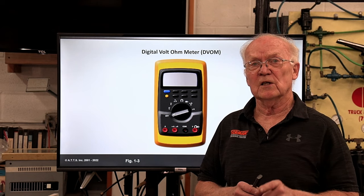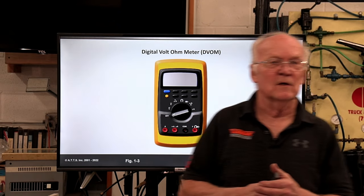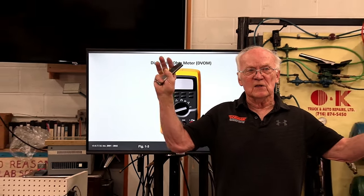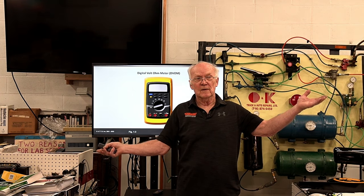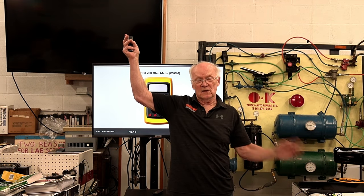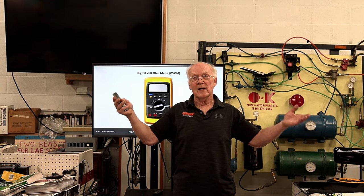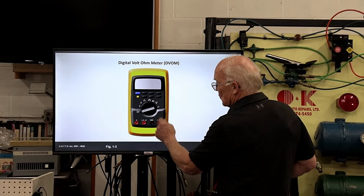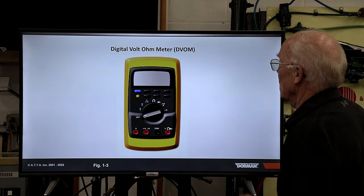But also, there's a relationship between resistance and amperage. That's huge. If this is my resistance over here and this is my amperage, keep it stupidly simple: resistance goes down, amps go up. If my resistance is high, amps go down. This is electrically, by the way. So you can figure out whether you have an unwanted resistance. If you start using the meter, make sure you know which jacks you're using, because you've got multiple choices here: resistance, voltage, amps.